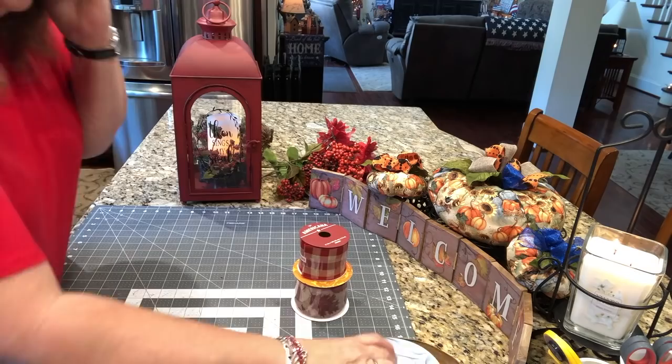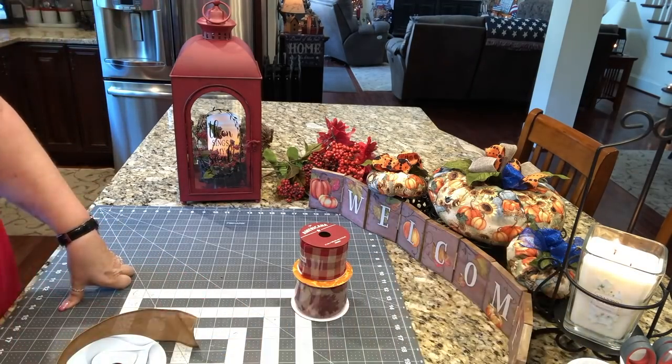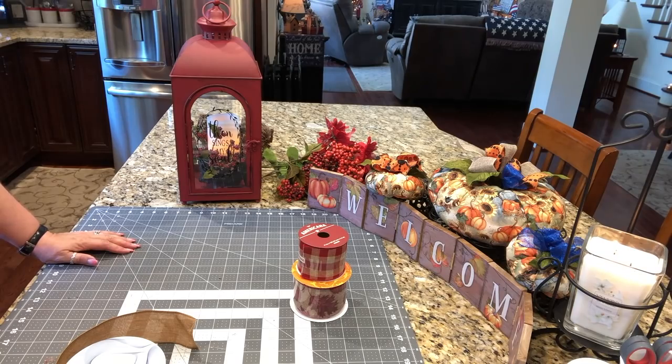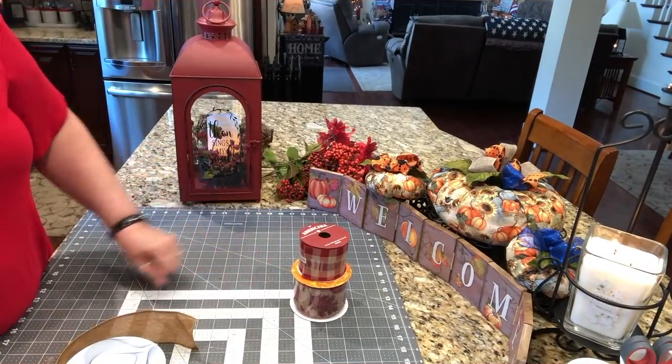And let's cut up some ribbon. Now, I'm going to make a 20, no, I'm not going to make a 20 loop. I'm going to make a 16 loop funky bow. But again, I don't have a fourth type of ribbon that I want to use. So what I'm going to do is go ahead and cut two more of each of these.